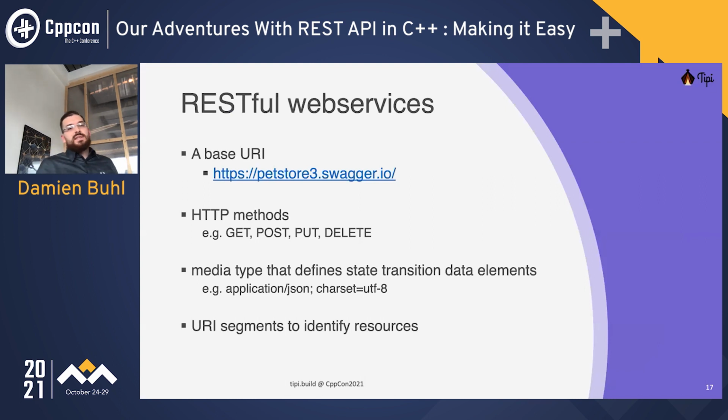So we take a little example. The typical example for REST APIs nowadays is the pet store. It's just an HTTP RESTful representation of a small pet store where you can buy cats or dogs and so on. And with the CRUD operations that we spoke about before on the entities, for example on a pet that is in the catalog, it will be created with post, modified with put, updated with put, deleted with delete, and accessed with get. These are HTTP methods.